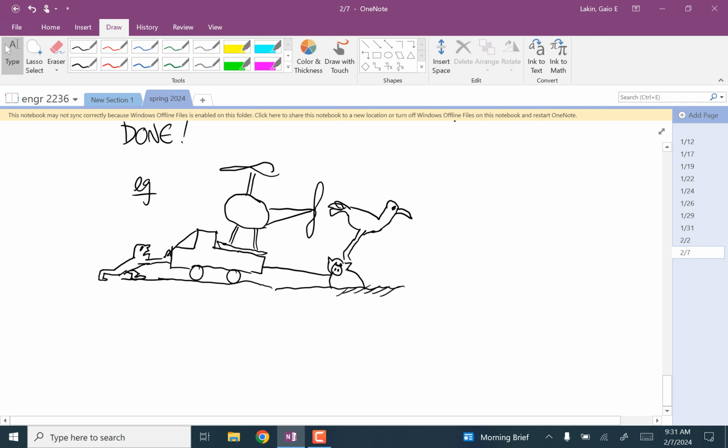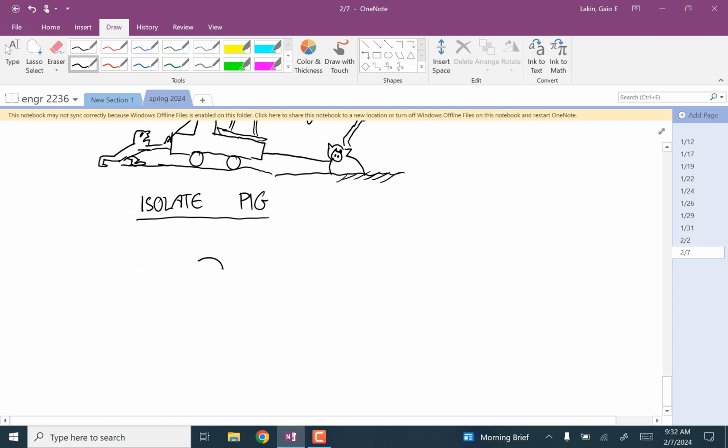That bird's falling off, but okay, so the idea here is there's a lot going on, right? Can you agree on that? But let's say that we just want to isolate the pig. Okay, so here's the outline of the pig. That's supposed to be its curly tail. I don't know what a pig's legs look like. That does not look like a pig outline, but that's fine.